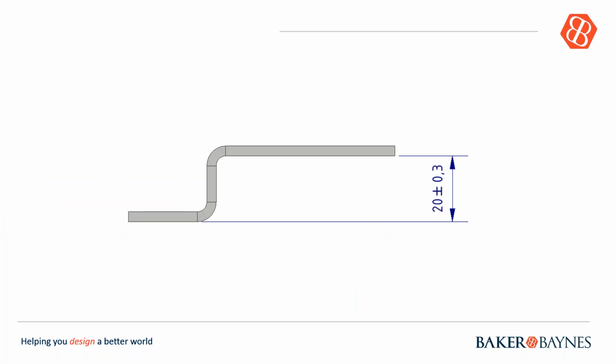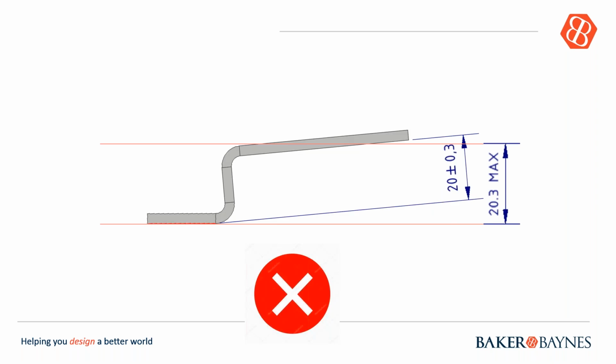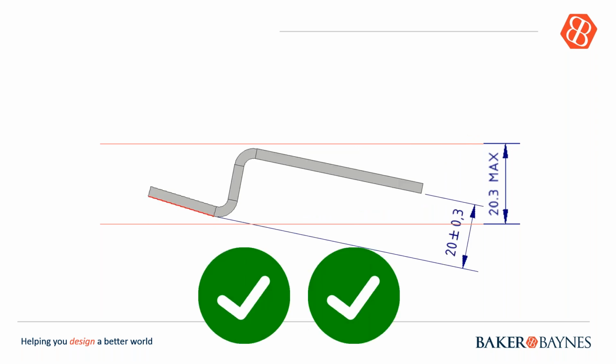So anyone making drawings like this, is this correct? Is it only a feature of size? Or if we look at it like that, what happens if it deviates upward as well? That is correct because you're picking up the correct areas of the dimensioning. That would be incorrect because our sizes are actually going off the line that we're looking at, and you can see in the highlights of the red lines there the 20.3 maximum dimension it can be. Also, if we look at this, it's still maintaining in the 20.3 area that we need to work in, the scope that we've got to work in.